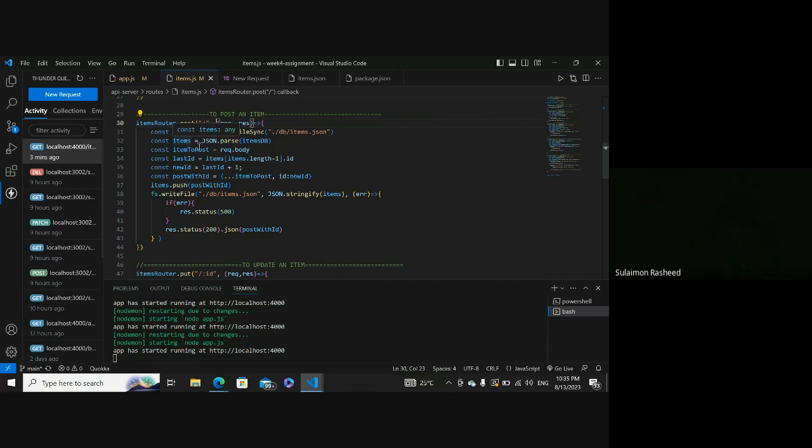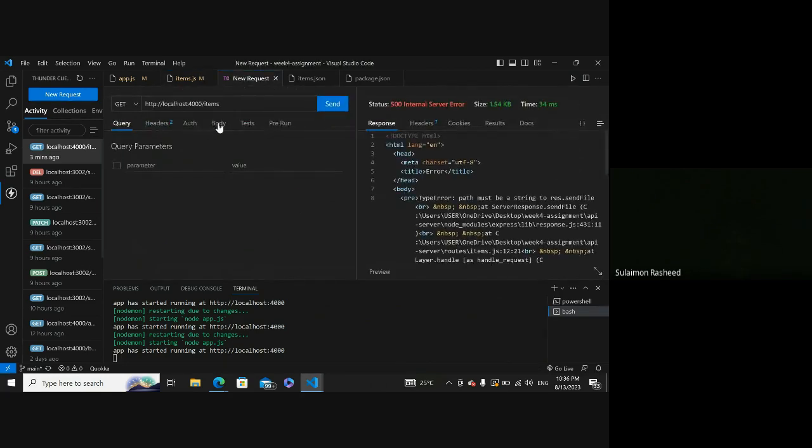Why? Because you want to work with it. There's something we want to do with it. That's why we are parsing it to JSON. And before we do anything further, we need to grab what we have in the body. When you want to post, I've explained this before, you have to come to the body and put what you want to post there, right?